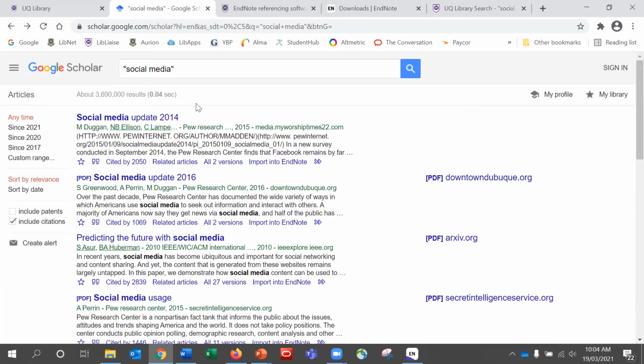There is the ability, if you are logged in with your Google account, to save references you're interested in by clicking on this little save icon. This will save it to your My Library area, and you can export up to 20 at a time. Basically, it sends how many is listed on the page. So if you've got more than 20, you're going to have to do multiple exports.